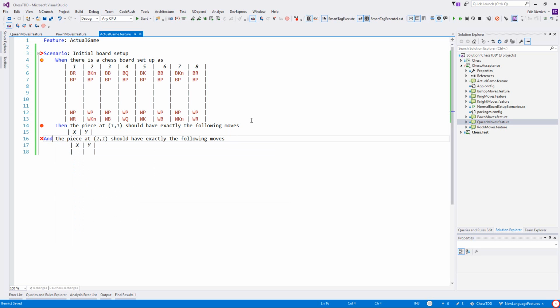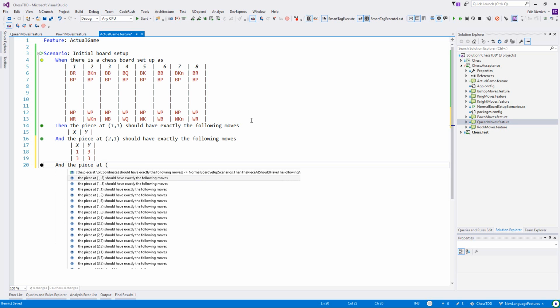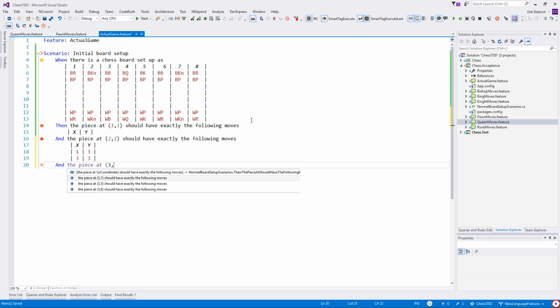So what I settled for doing instead was starting to laboriously say, like, well, okay, let's do an initial snapshot of the game, you know, and just go through and make sure that every one of the pieces on this board is correct in terms of their initial moves. And then maybe we'll just kind of walk through the game and, you know, pick a handful of interesting pieces. Maybe we just pick the moves for the piece that just moved or something. So some kind of randomized-ish representative set.